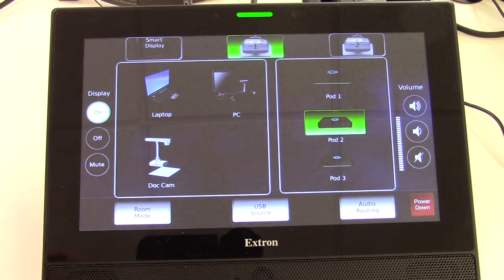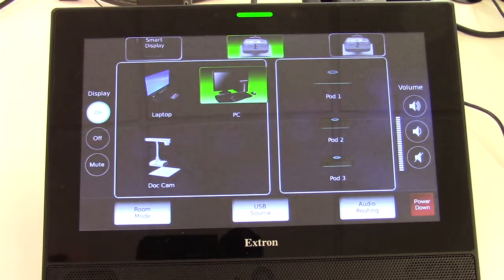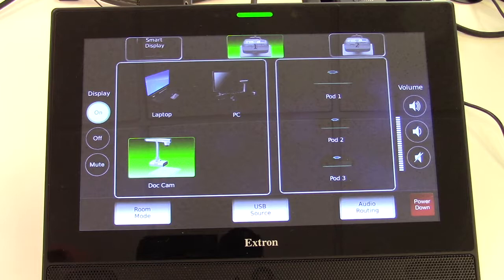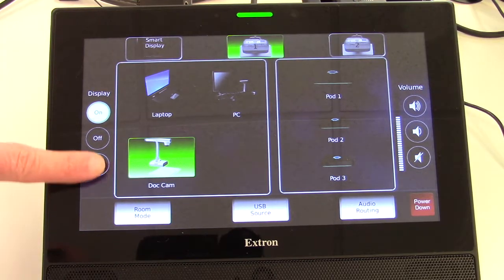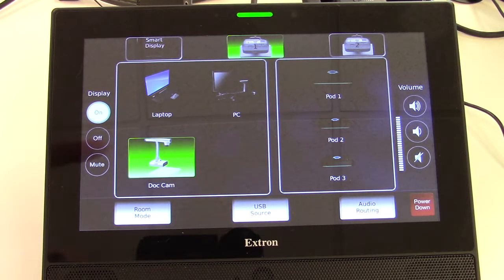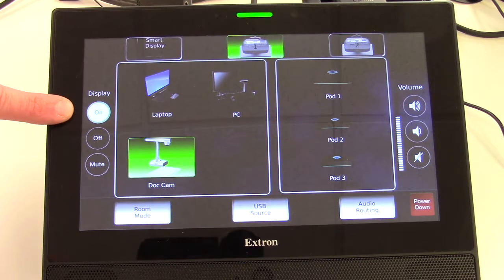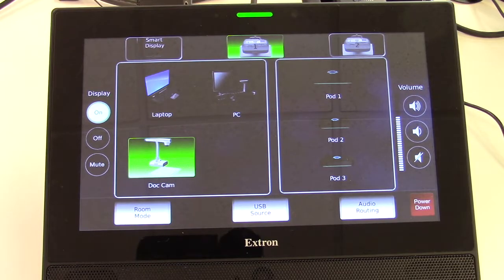If I switch here, you can see now the projector 1 is highlighted. So whatever I use here is going to be pushed onto projector 1, whether it be the document camera. And then again, I have these control buttons here. I could mute that display if I wanted to. Unmute, I push the unmute button. Or I could shut it off. If I shut that display off, perhaps I didn't need it for the classroom, I will need to allow some time once I hit the on button again for that projector to warm up. And if I shut it off, I need to give it a minute or two to cool down before it actually responds to that on signal again.